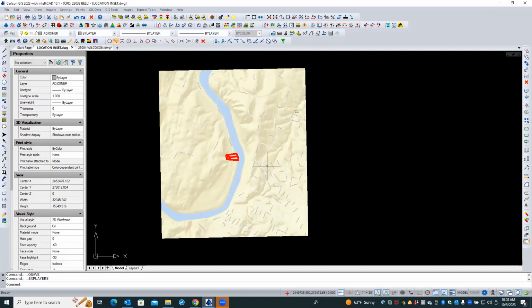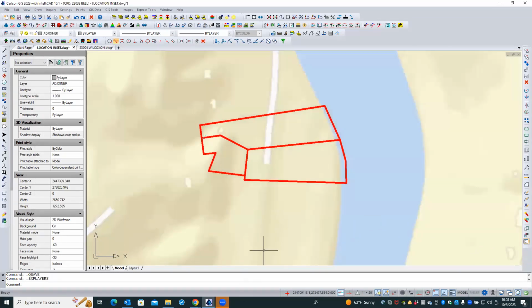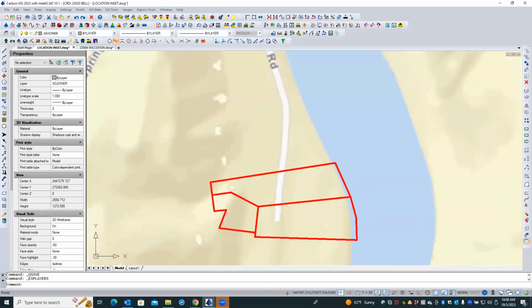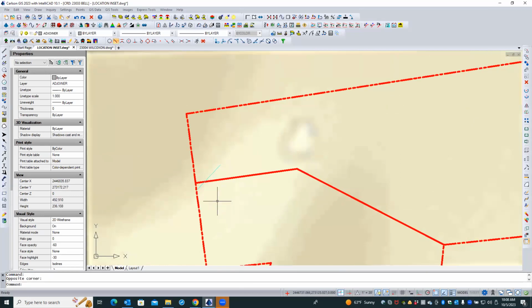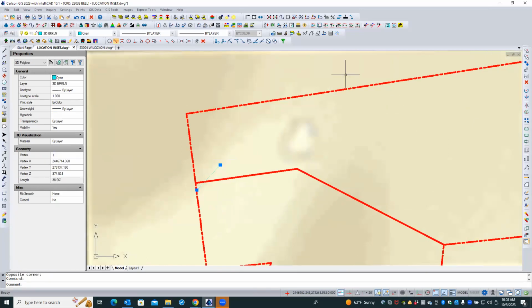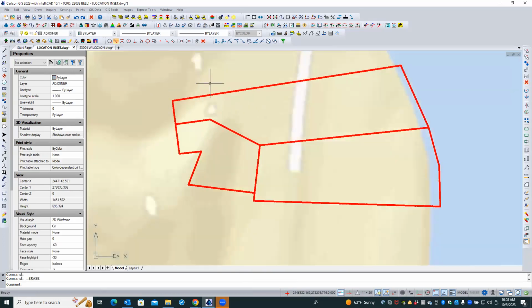So if you zoom in, now those boundary lines are on the layer boundary and all that, and they have a line style, and it's going to try to pattern that line style, but we don't need that for the location map. We really only need them to be simple. We've got one more little stray line here that we can get. So you see, we don't need that pattern. We could just make them all continuous.